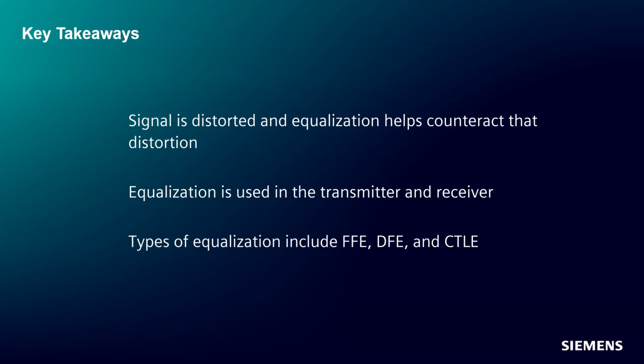But this leads to a critical question: how do we know if the system is actually working? How do we determine whether the signal quality is good enough for reliable communication? Even after equalization, these signals are still not ideal. So instead of asking whether the signal's perfect, we ask a more practical question. Is the signal good enough to reliably recover data? To answer that, we need quantitative ways to measure signal quality.